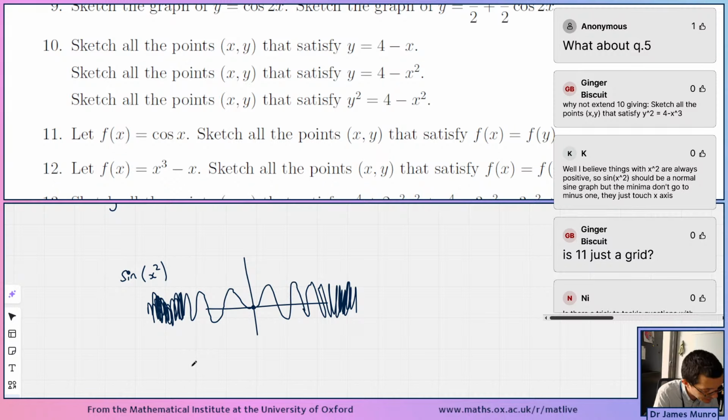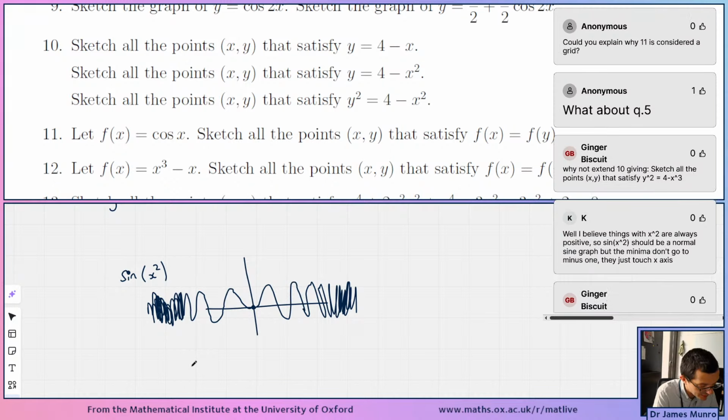Cool. Request for question 5, which just wants some logarithms. Is this the one which I haven't fixed year on year? Is this broken compared to last year? Yes, I think it's maybe broken. No. Just the solution is different to the question? No, we're all right. Yeah, we're good.